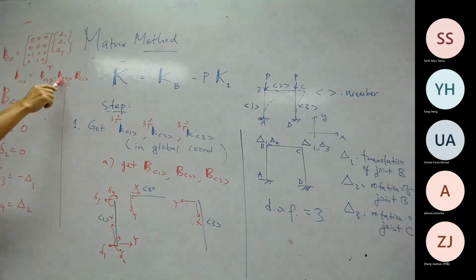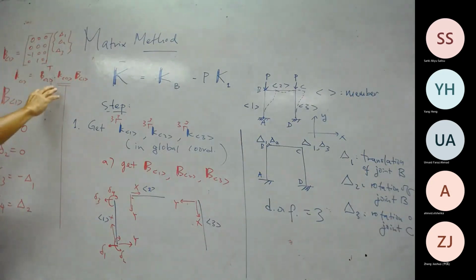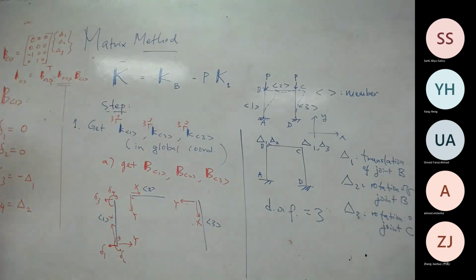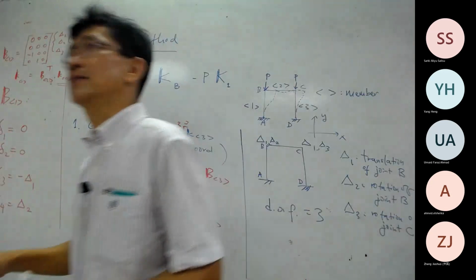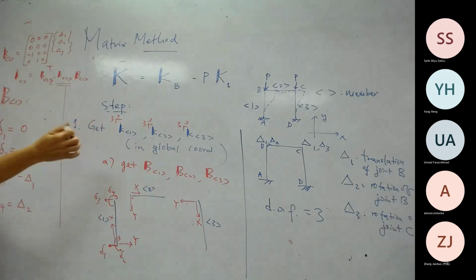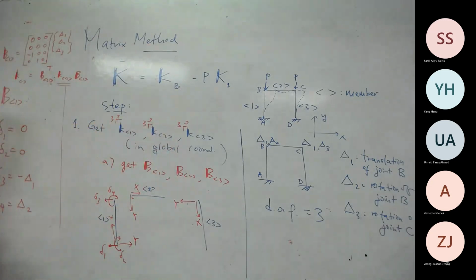Every element will have the same form except the E value, the I value might be different. But the content inside will be the same, only the E, I, L values you have to use for the corresponding element. So this with the E here is the one that is given to you originally in the appendix. That is the original equation, which is the same for all elements. But you have to transform that into the same global coordinate system. Then only can we add them up together to get the structure stiffness matrix. So this is how we get B1. Okay, then you proceed to B2. Then you proceed to B3. And this is the most time-consuming part.